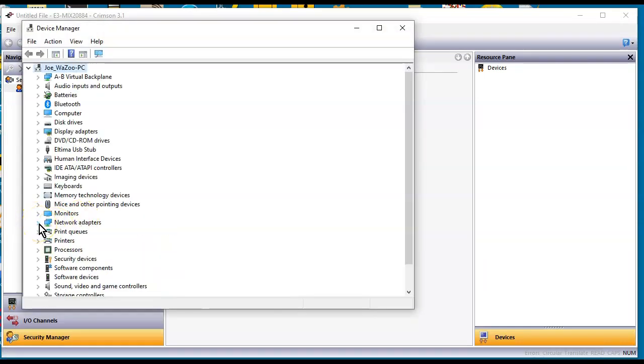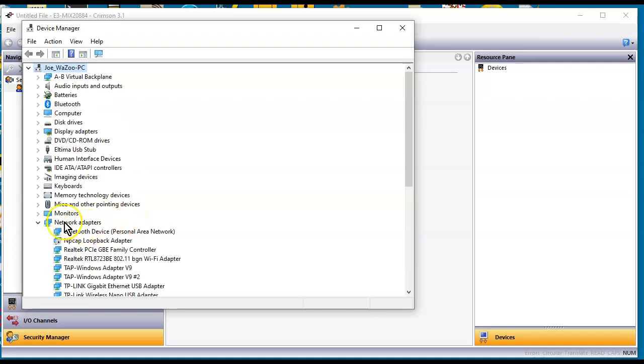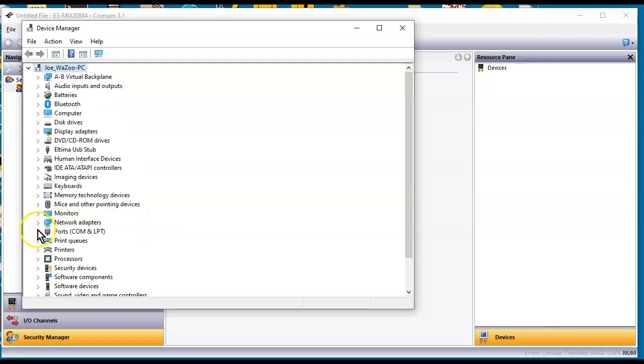Now I don't have it connected at this point, so I'm going to go ahead and plug in my USB cable from the E3 into my laptop. Let's see if we hear anything. There's the sound we always look for. And then, of course, this refreshes. And what you're going to do here, folks, it's going to be under the COM ports. Go here to COM ports, and you can see it's COM port 5 is what it got here.